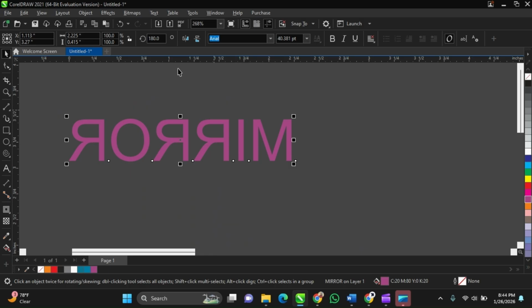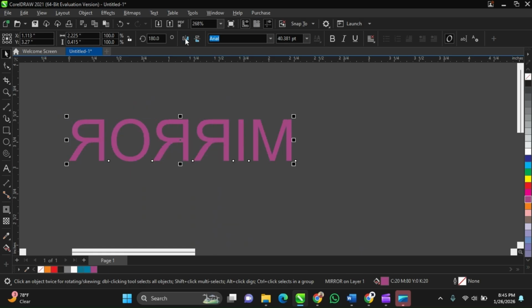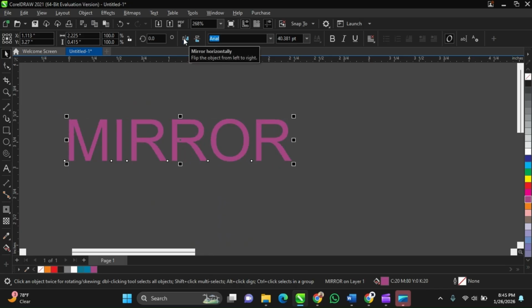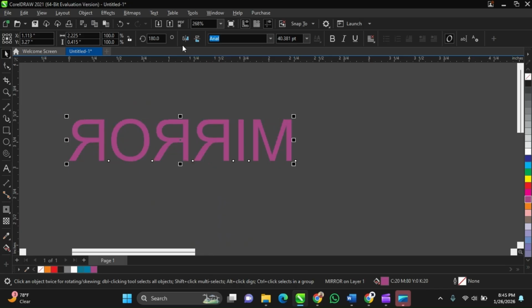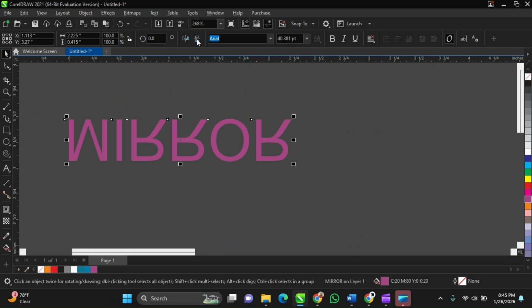So if you mirror it, if you change it again, it has turned back. Mirror means it first started with now. It's now reading from the back. Then mirror vertically means, are you seeing it? Swipe it up and down. Up, you get to understand this very soon.